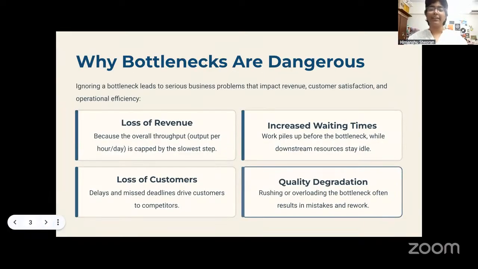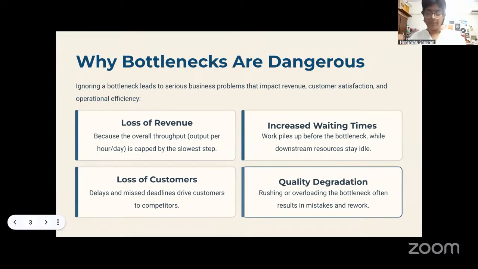So, why is a bottleneck dangerous? Why do we have to spot it? Why is it necessary we find and fix it? Well, it can cause a lot of issues within the organization. It can cause loss of revenue because everything costs money. If, let's say, the agent is taking so much time and the client gets fed up and just leaves, how many clients would you lose because of that? So that's why you could have loss of revenue. Potential clients leave, so that is a loss for your organization.